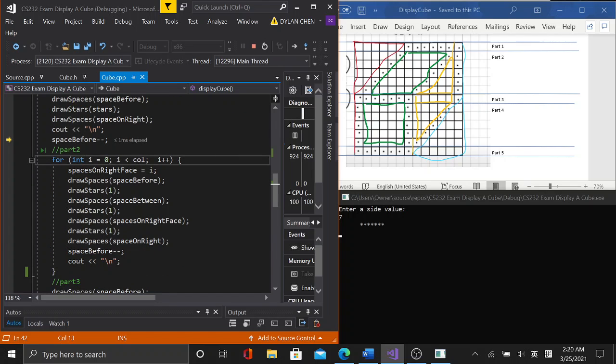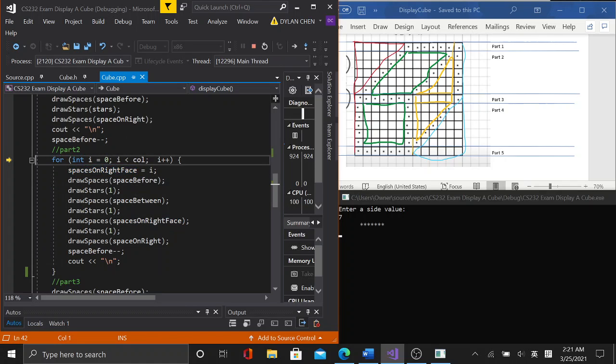Then we are going to draw part 2. I use a for loop to draw part 2. So I set up a variable i equal to 0. If i is less than col, i plus plus, we'll have 5 columns at this time.